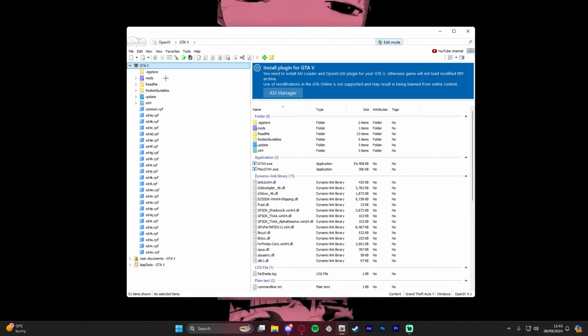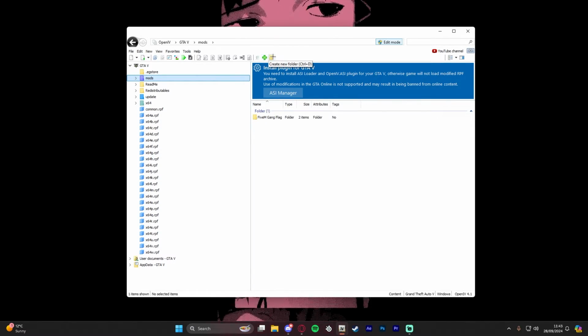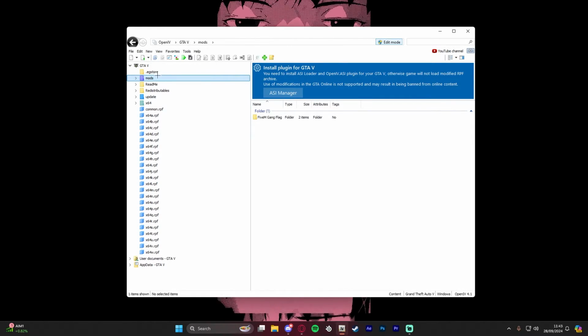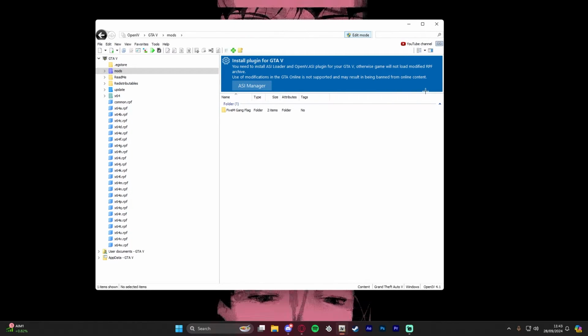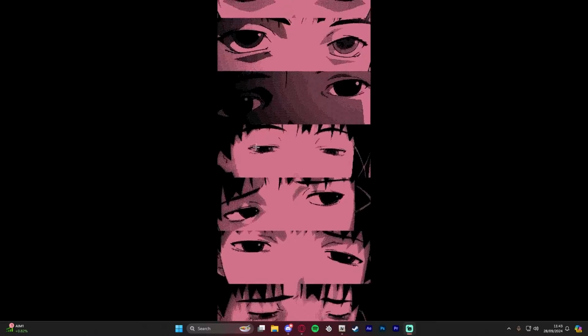And then you want to go to the mods folder. If you don't have the mods folder, all you have to do is at the top, you just press this create folder, and it will basically just create a mods folder here. And this is just where you can keep everything. Make sure you call it mods, all lowercase like this. And then once you bring it up, it'll be empty for you, but this is where you put everything that you want to use. You also want to have your desktop open.